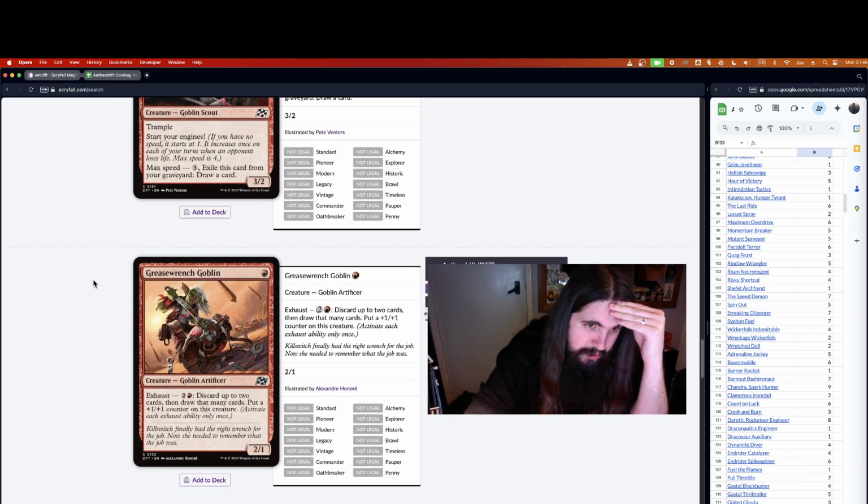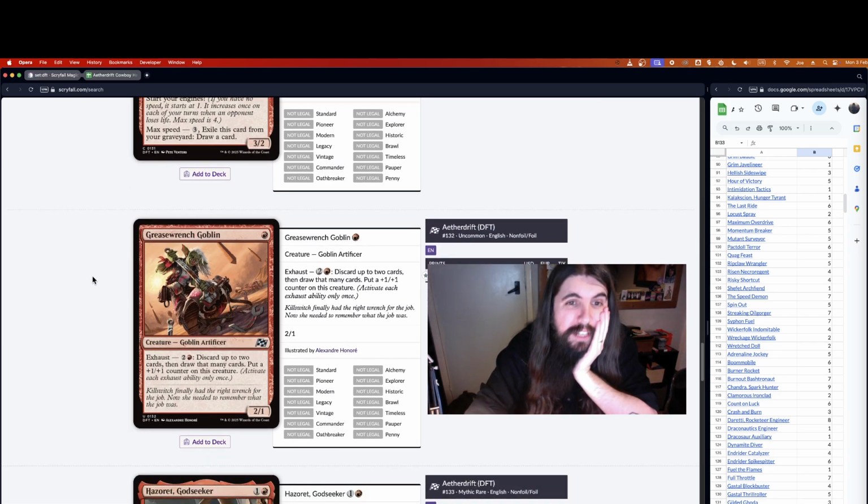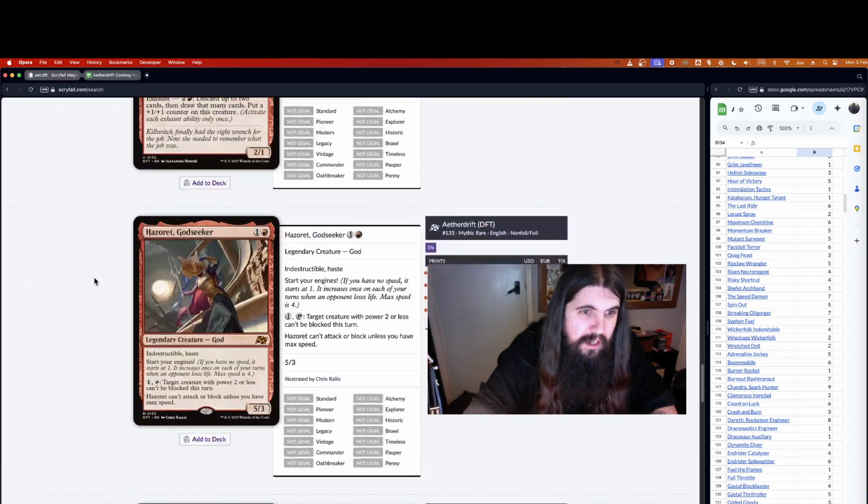I feel like it's done in the name of immersion, but it's just the opposite. Anyway, Grease Wrench Goblin. Again, the Goblin angle is working quite well for them. This is a 1. This could exist somewhere else.